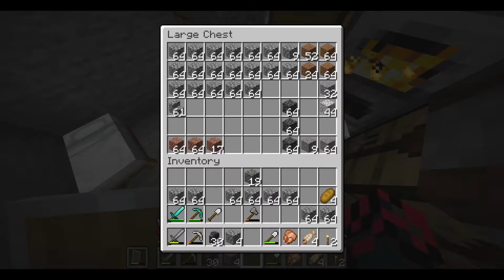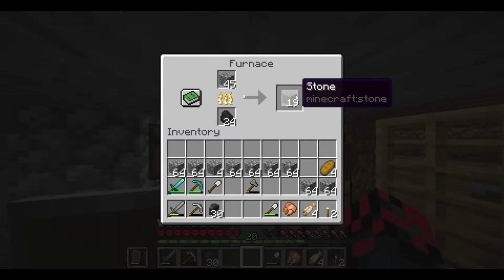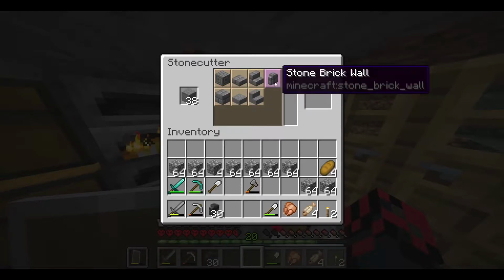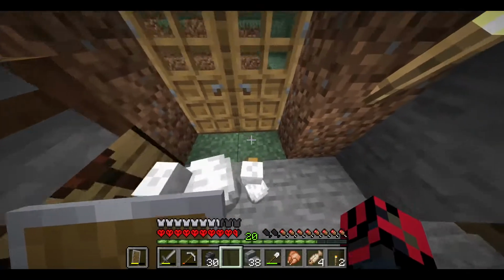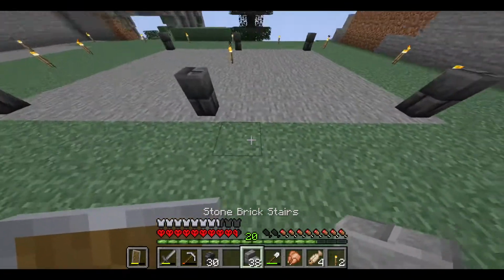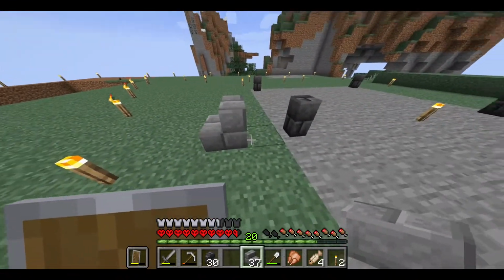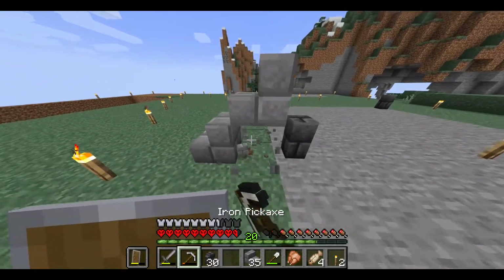Okay, so it's useless. I don't need it. I don't know why I have it in my inventory. Let's see. Grab some of this, grab some of this, throw it in there. Gonna do this with stone brick stairs. I see you trying to come out of there. And then I'm just gonna have a single door. So it's gonna be here. It needs to get there. Nice. Ish.